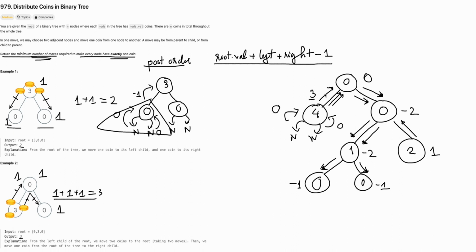So that is the reason why we create 3 paths, and with these 3 paths we have a minimum number of moves. In here, we have 3 paths, right? In here I require 2 paths, right? In here as well, in here is 1, and 1. So you can see that we just need to sum all of the paths we have in the tree, and then we can come up with the solution.